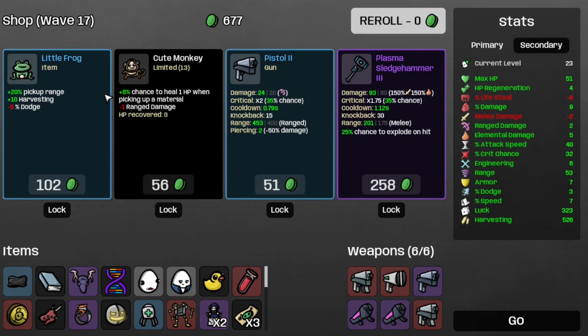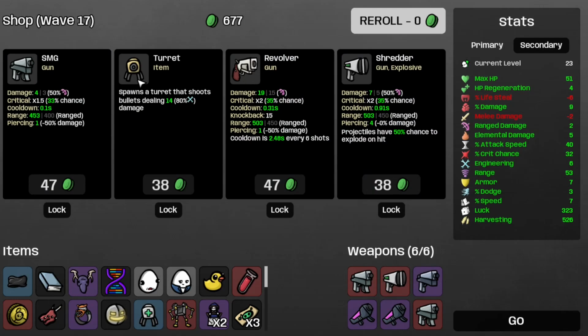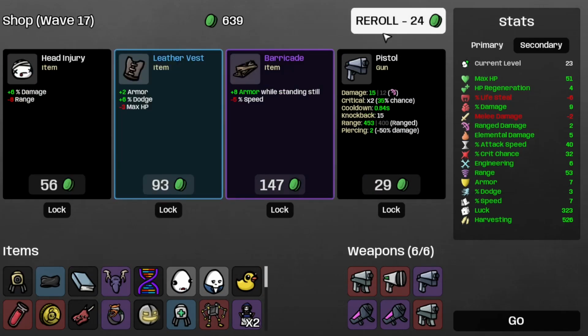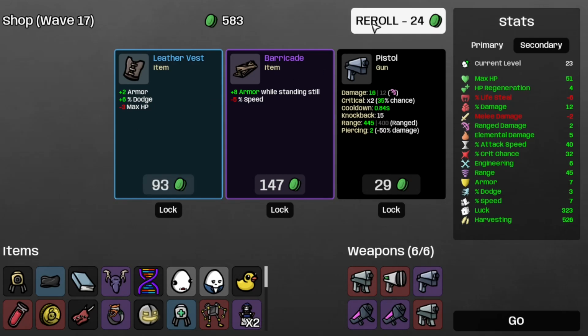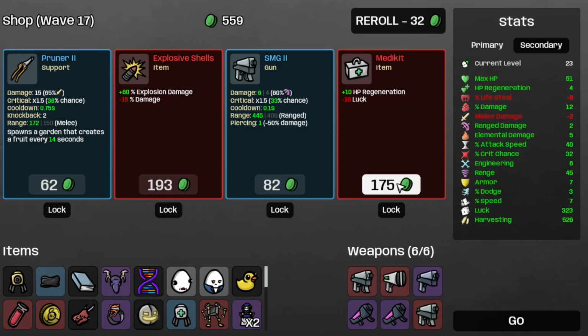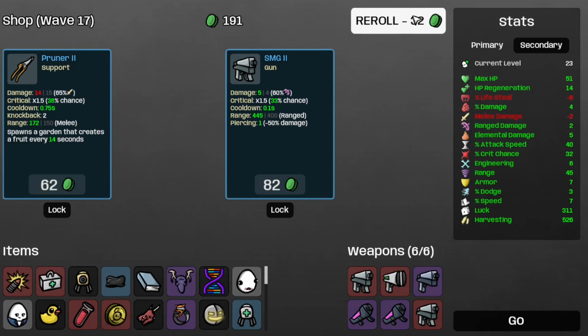Do I want the Plasma Sledgehammer 3? You know what? Nah. Not this time, anyways. Take the turret. And nothing here. I suppose I could take the head injury and get some more damage. There's a medkit I was looking for. And let's take the explosive shells for plus 60% explosion damage and minus 15 damage.